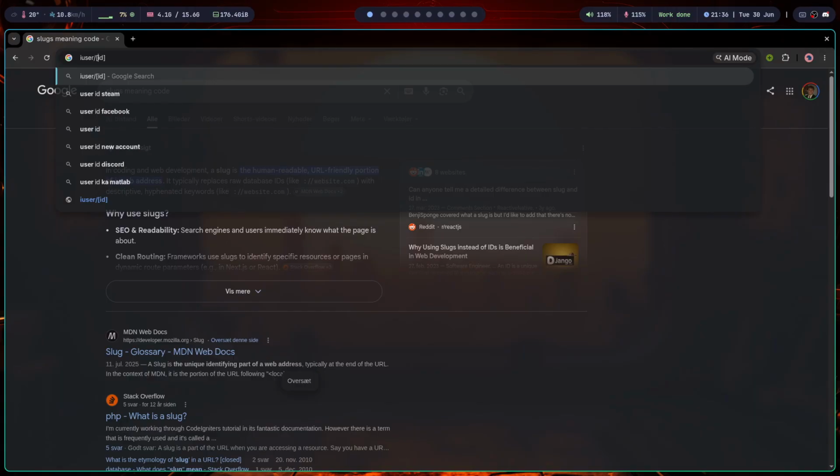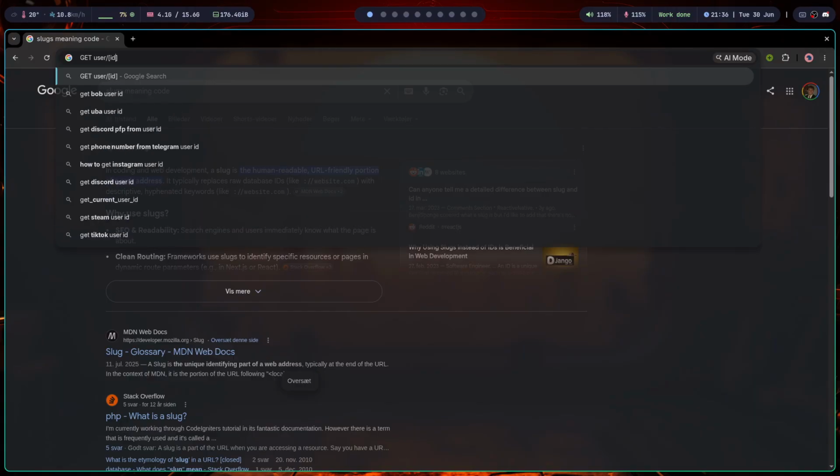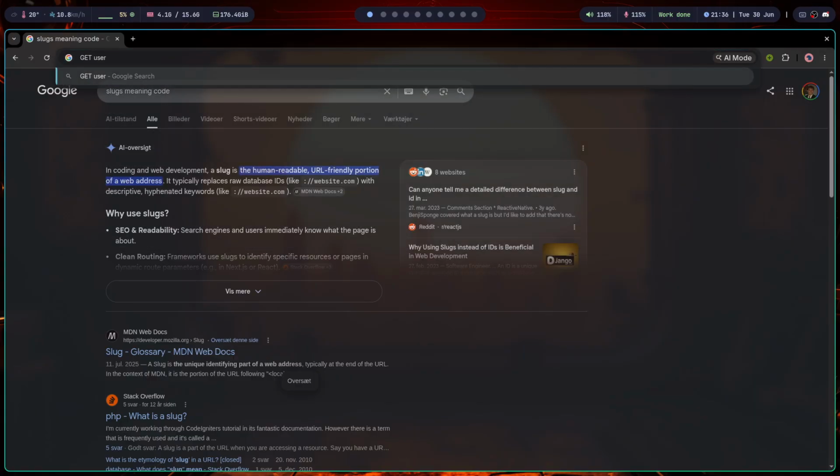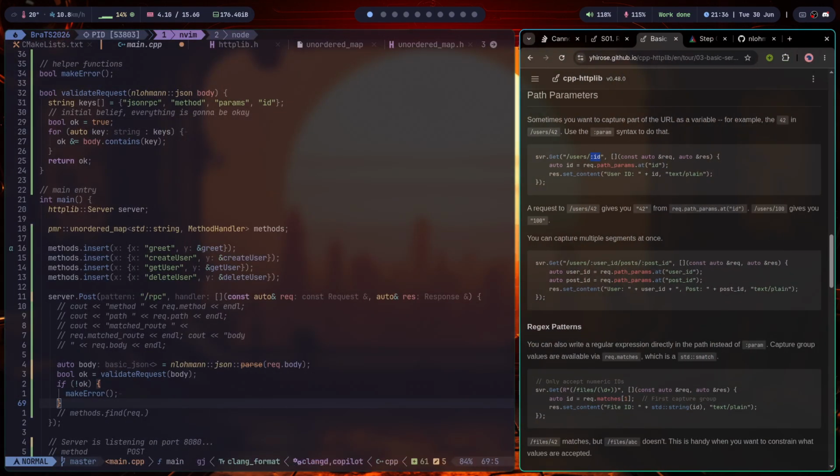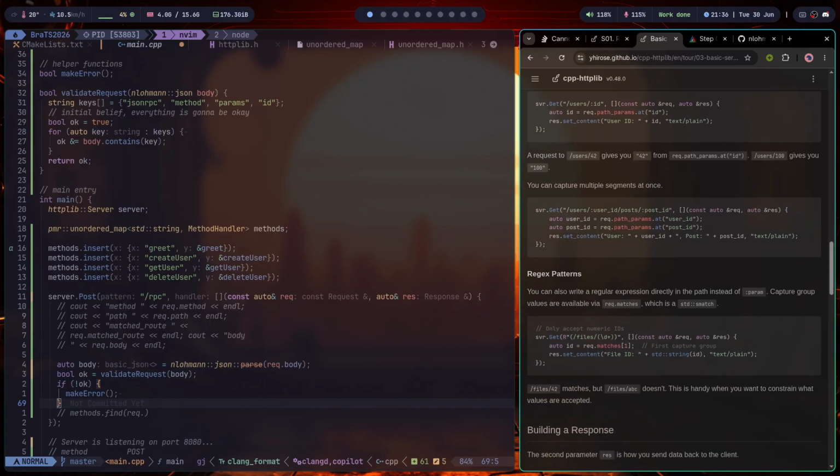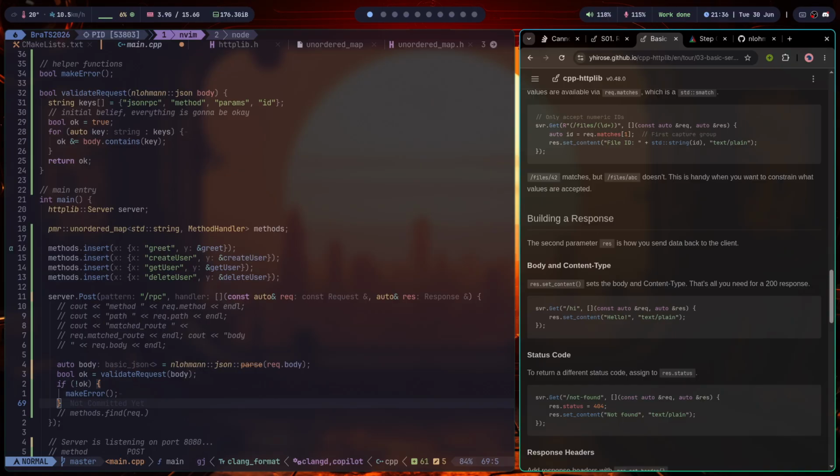So you could basically do a get request to user 5. But when you define it within the code, it's just ID, as you see here. So it's just like a slug, and we can use path. I also saw the params before. Yeah, that makes sense.